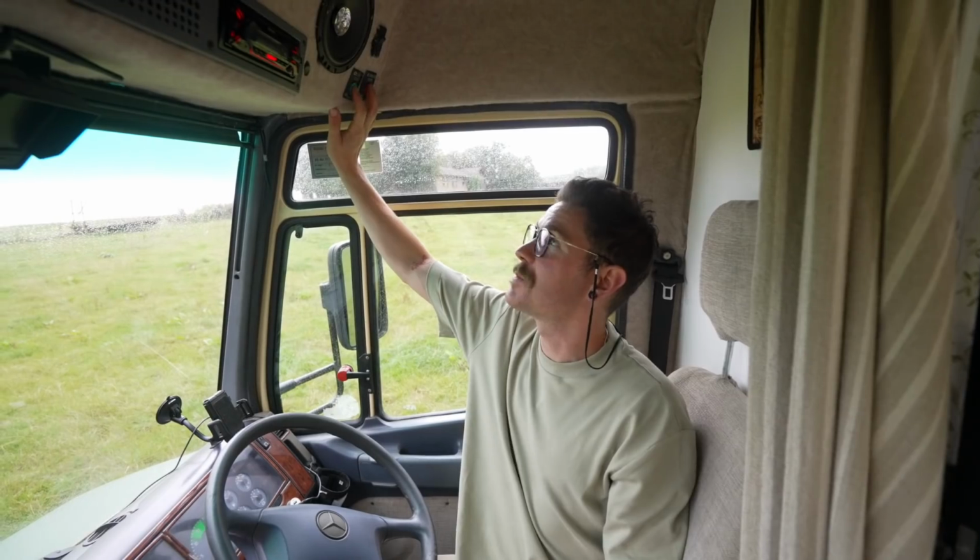So onto the driver's seat. This is me. Nice little bouncy seat. What have we got in here? We got some switches. We disconnected the door so they don't work because they're just annoying. Yeah, it's an electric door, isn't it? Like a proper bus. It's really cool, but it's also really slow. And when you're in France and you have to get the ticket, Amy has to open that door because it's the opposite side. Yeah, and so we just turned it off because it's just annoying.